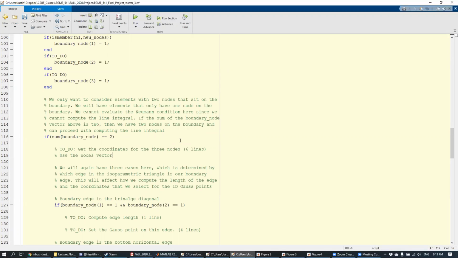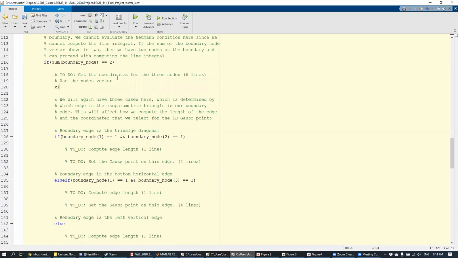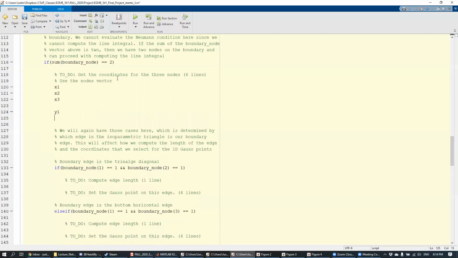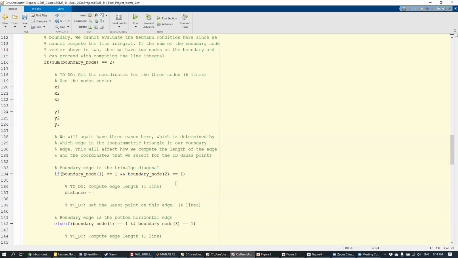We went over this last time on how to use that to obtain x1, x2, x3, and y1, y2, y3. Since we're using nodes 1 and 2, the distance is going to be the square root, and I'm just going to use the distance formula here. So this is going to be the square root of (x1 minus x2) squared plus (y1 minus y2) squared.